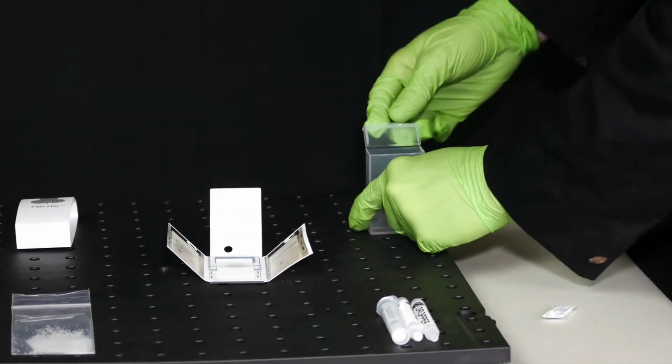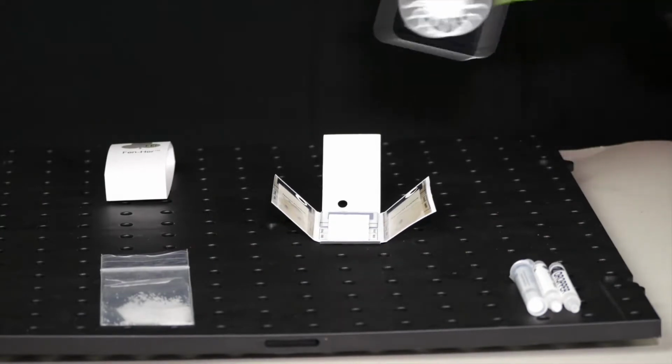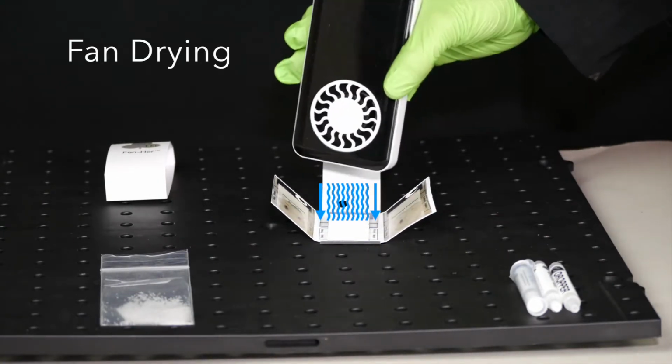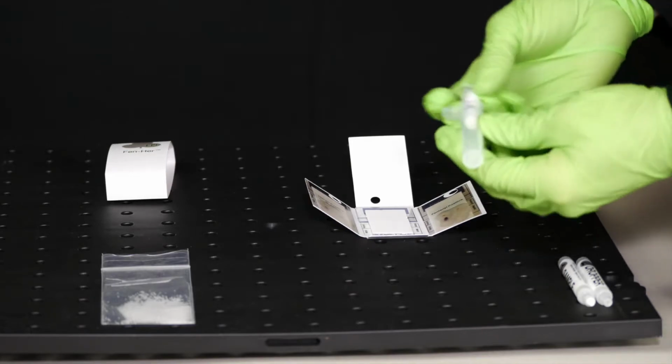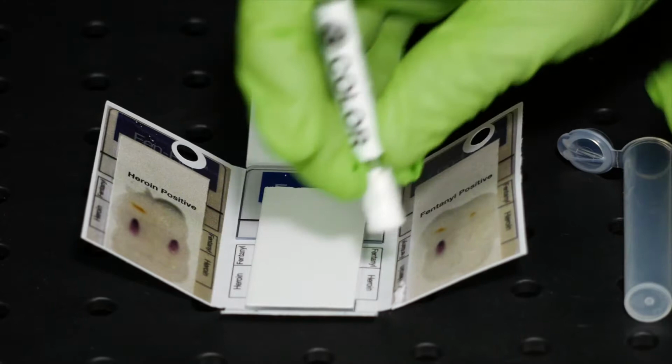Move chamber away from the drying plate to avoid contamination. Air dry plate for at least 7 minutes. Use a fan or a blow dryer to shorten the drying time. Remove the color tube from its container. Break and squeeze the color pen to wet the swab.